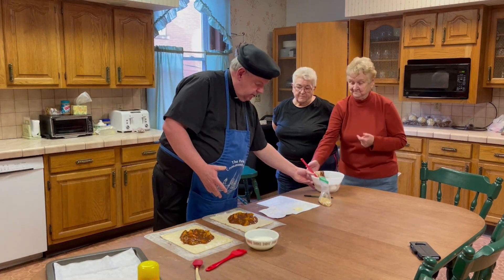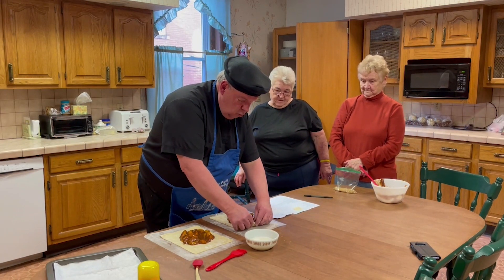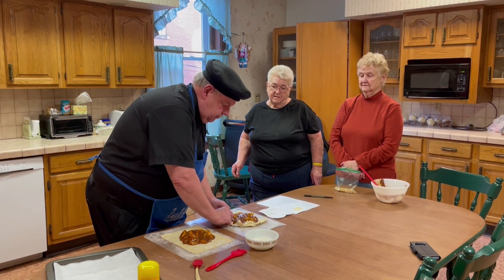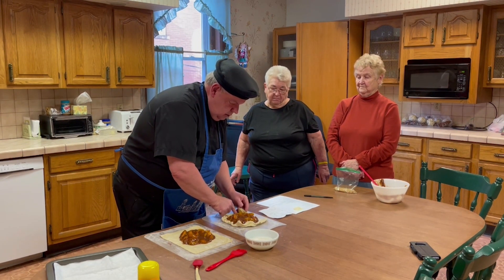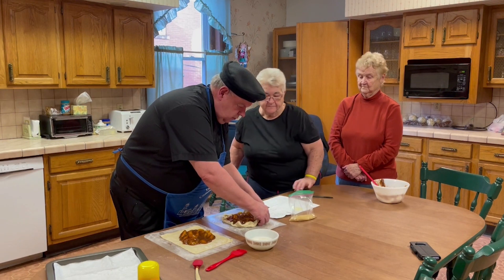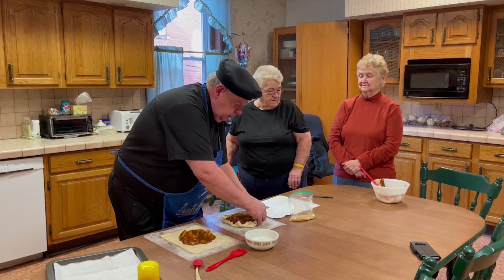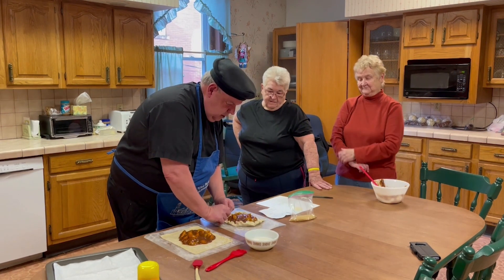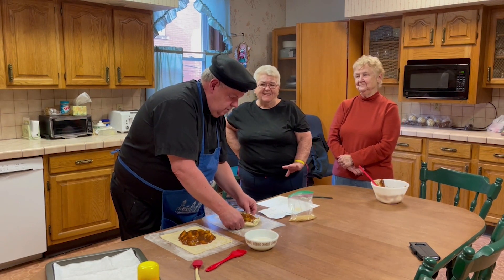The next step is going to be to crimp this dough all the way around it. You can roll it if you want, but I'm choosing this method to kind of crimp it and fold it like a pie crust. Roll it up, pinch it, crimp it all the way around like this. So that you're surrounding your peach mixture in there. Looks good already, even though it's not baked quite yet. Very easy to do. This cooking in the peaches doesn't take long at all.